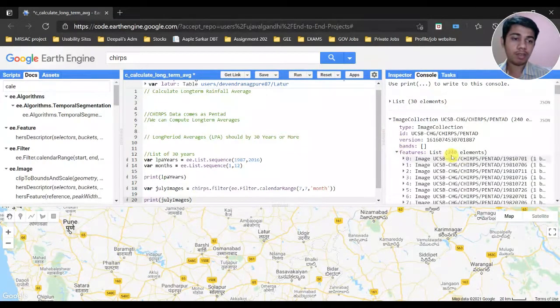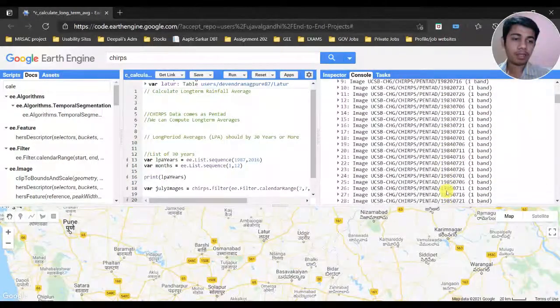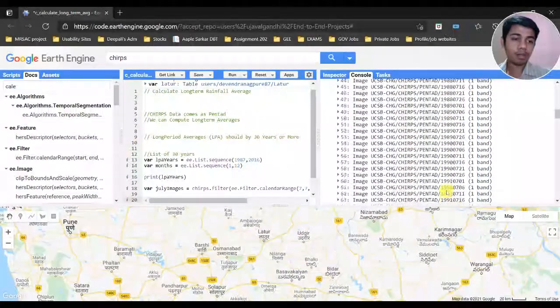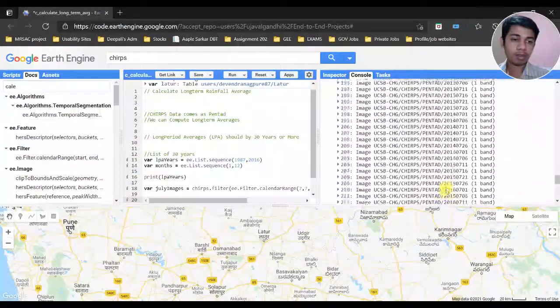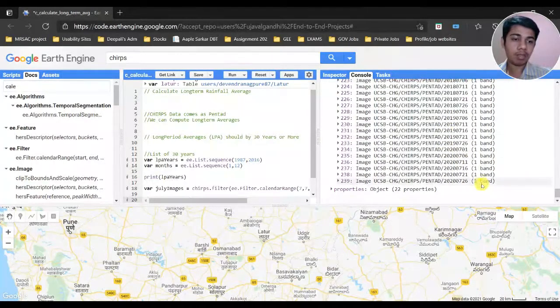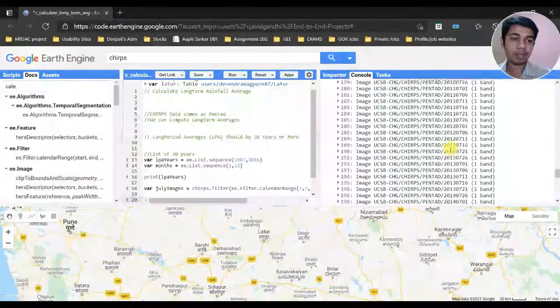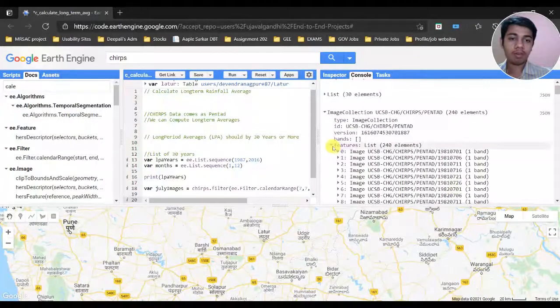If you see in the features, it's actually the images from 1st of July 1981, with 6 bands, up to 26th of July, and consequently there are the same kind of images, 240 images from 1981 towards the present time. Let me just go on. Yes, 2020, right? And as I said, there is a 3-month latency period, so up till 26th of July 2020 the data is present. So this is the use of calendar range, which is going to be used now for the iteration.